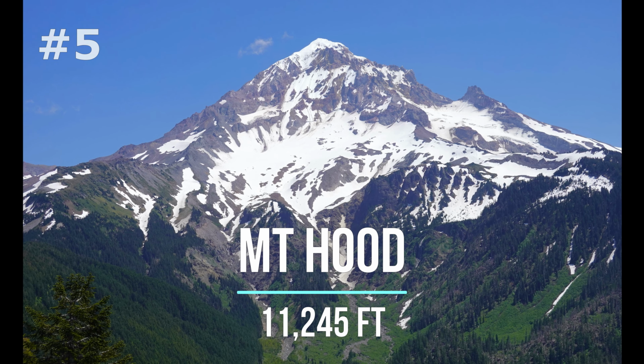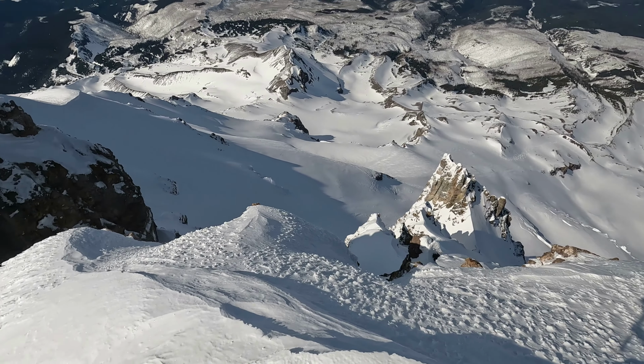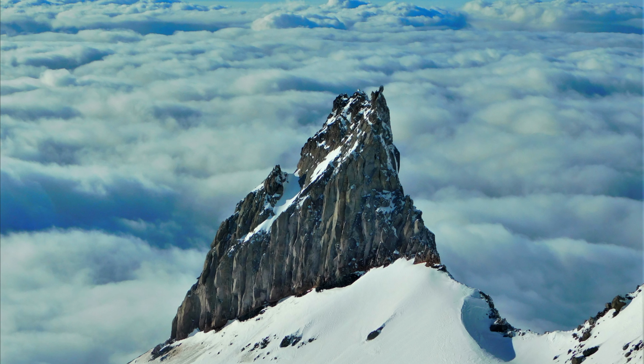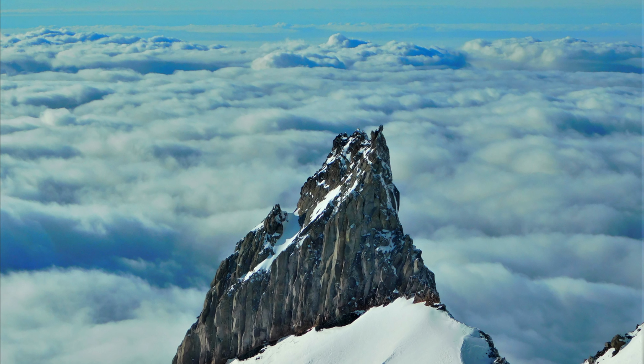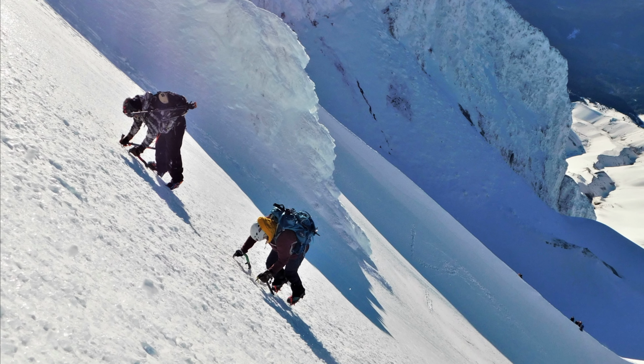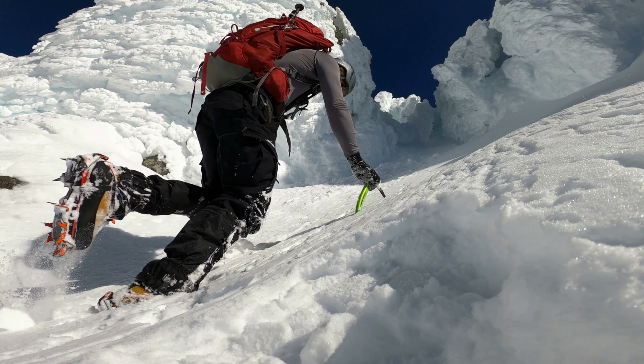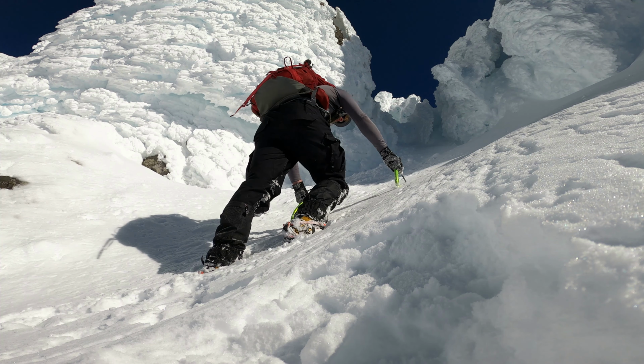Mount Hood is Oregon's tallest peak. Unique to the rest of the mountains on this list, it is easiest to do in the spring or early summer, while the snow is still covering the whole route. Under even the best of conditions, Mount Hood is still a technical mountain, requiring the climber to have and know how to safely use the right gear. Crampons and an ice axe are a necessity.